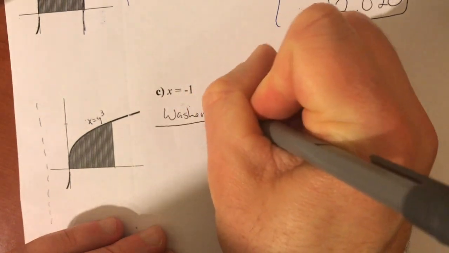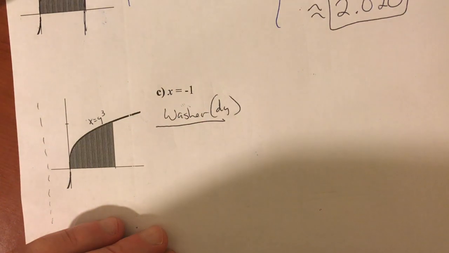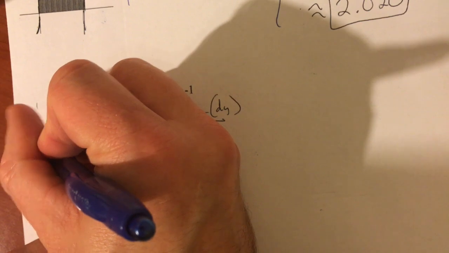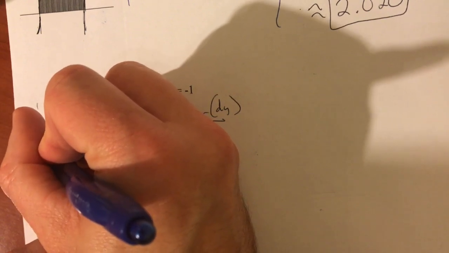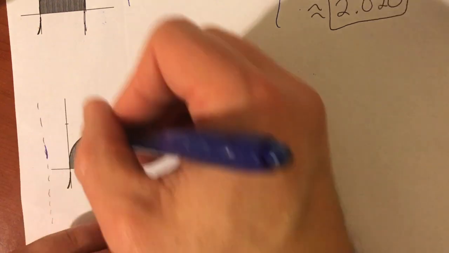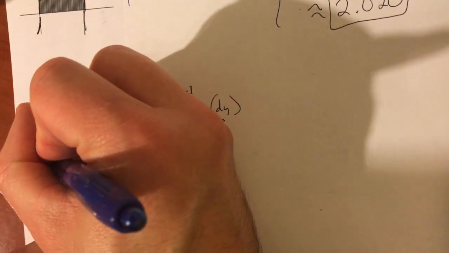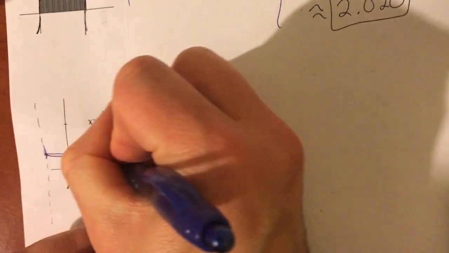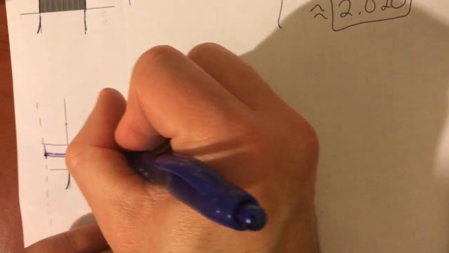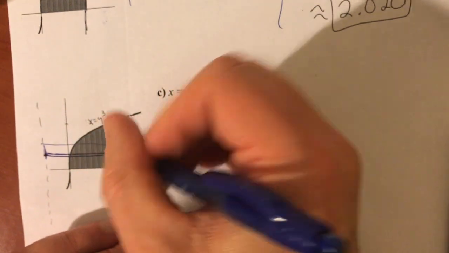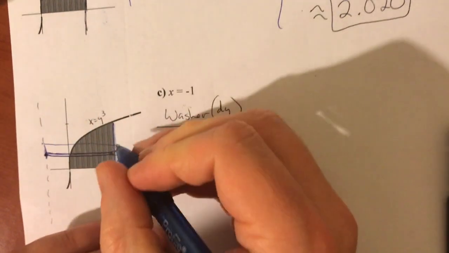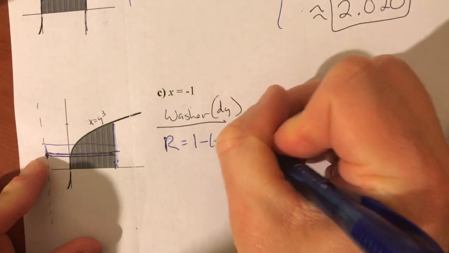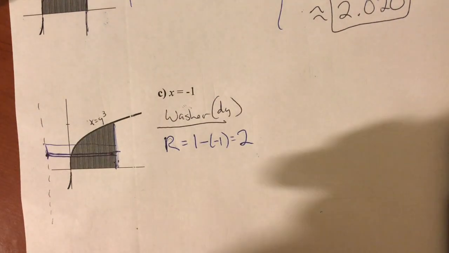The washer, it's dy. What's my big radius? The big radius would be this distance from the center, which is the axis, right? If you want to draw that other side there, this would be all revolving around this. Here's the center, from here to the outer edge of your region. No matter where you draw that, that distance is not changing because this is a nice vertical line. So the big radius is going to be right minus left, 1 minus -1, which is, of course, just 2. It never changes.